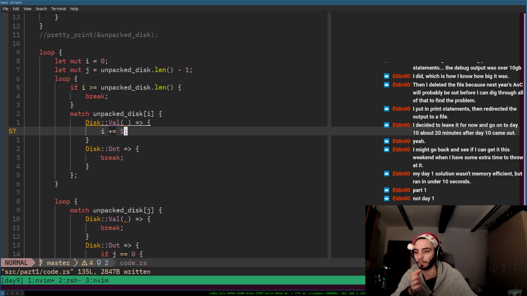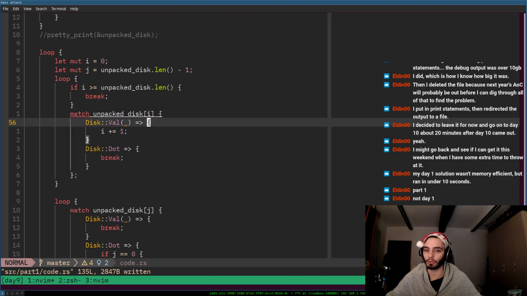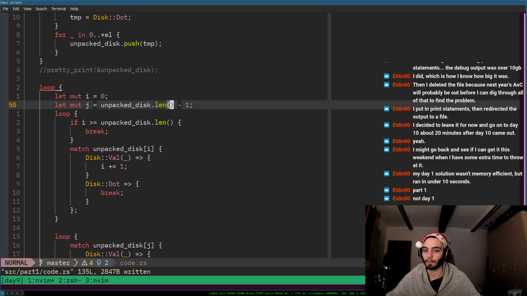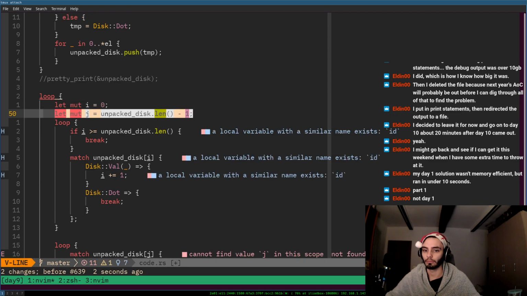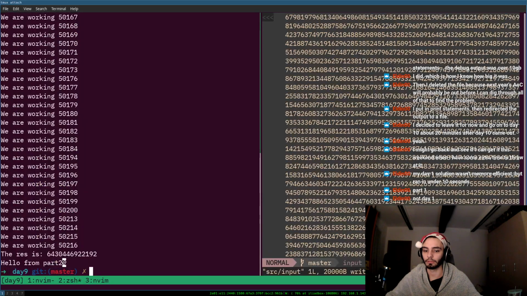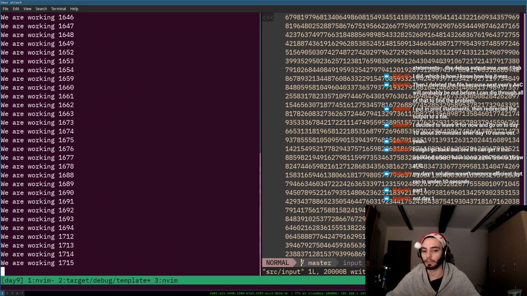So that is probably a way to optimize it. Rather than looping from the beginning, it should always loop from where we swapped. So I don't know if I need to reset those. Probably don't. Probably can move it out. See if it's the same. Still slow. Regardless.